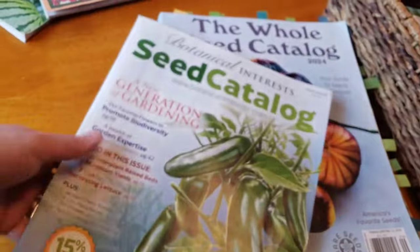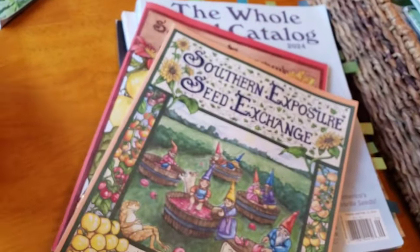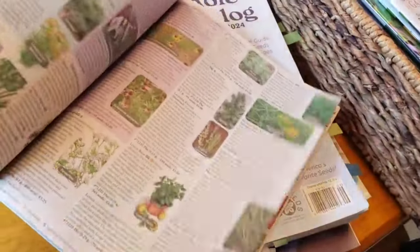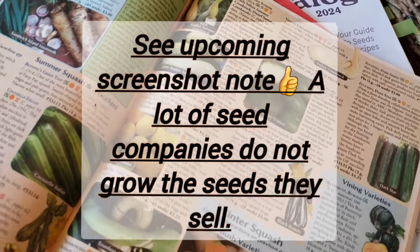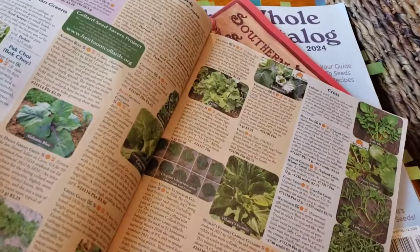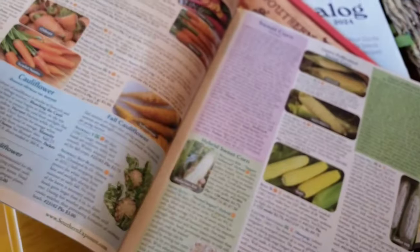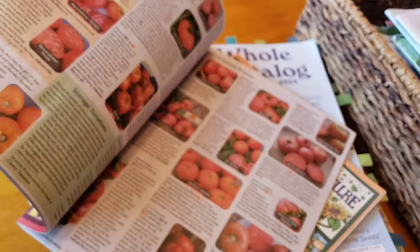Once you get on the mailing list you're on there forever — but as you can see, that's not always true because I do not have nearly as many catalogs as I used to. Southern Exposure Seed Exchange — this is another company I really like, and it's really good for me because I'm in Virginia and this company is from Virginia. So their seeds are adapted to my central Virginia location and should do extremely well here. I know a lot of other people in different parts of the country also order from them. Very fair pricing — I don't think I ever get coupons from them, but their prices are fair and shipping is very reasonable. I ordered garlic from them this past fall and was really impressed — very happy with my garlic.